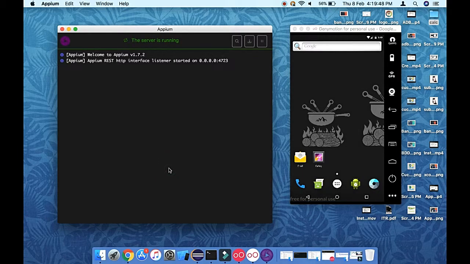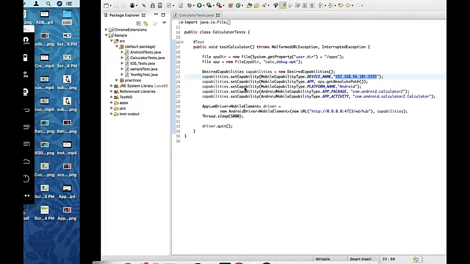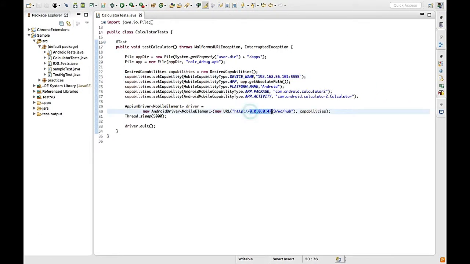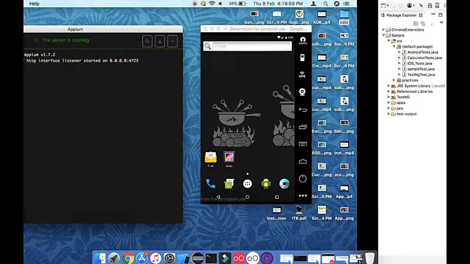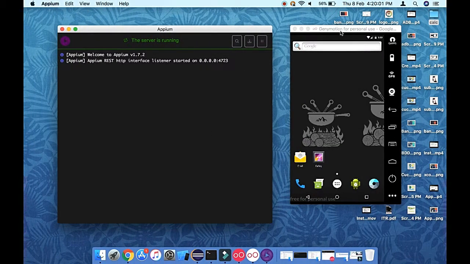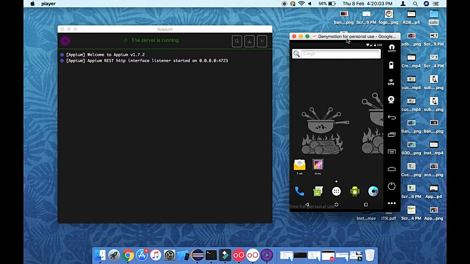Let's start it. Now Appium started on 0.0.0.0:4723, which we have mentioned here.